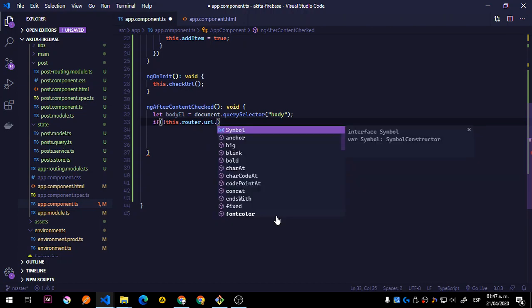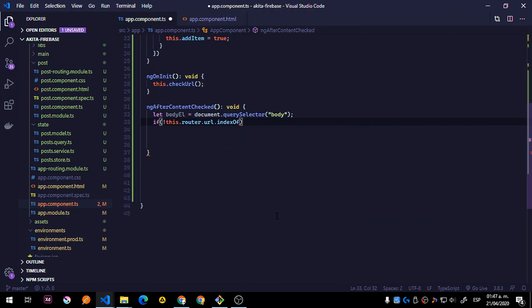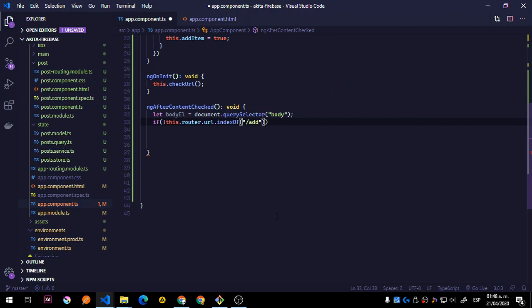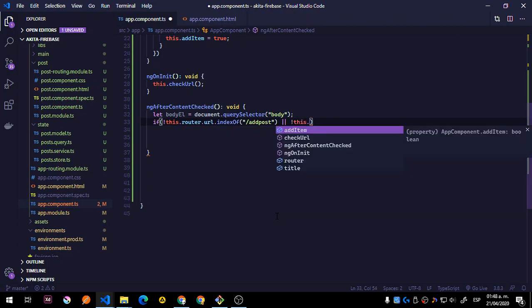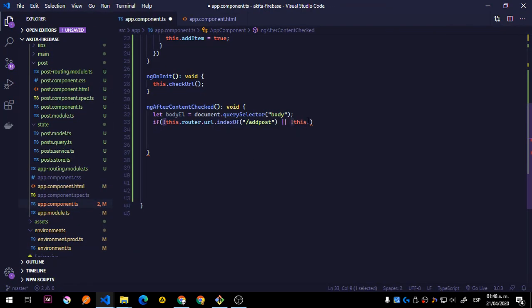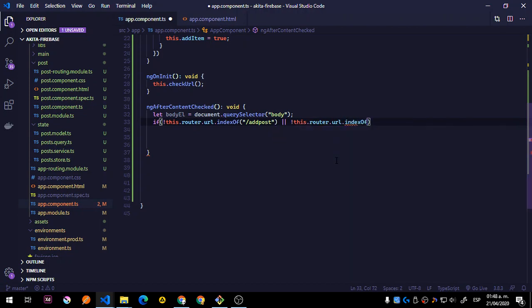You can just set it in another function, but we're going to check for indexOf at post. Let me make this bigger. You can see we have this sign, so we're checking the negative way: this.router.url.indexOf and post.